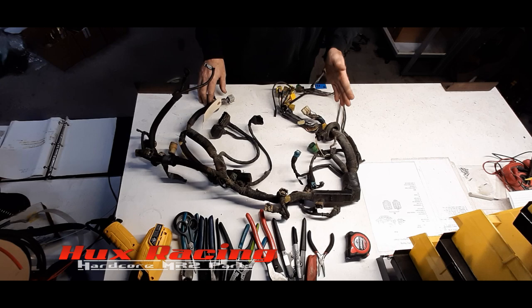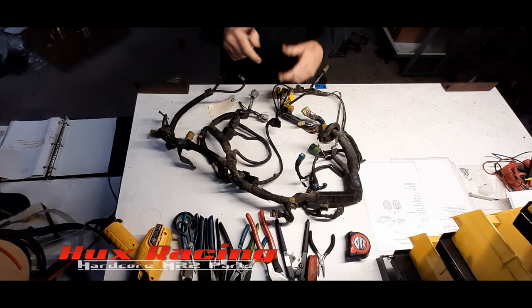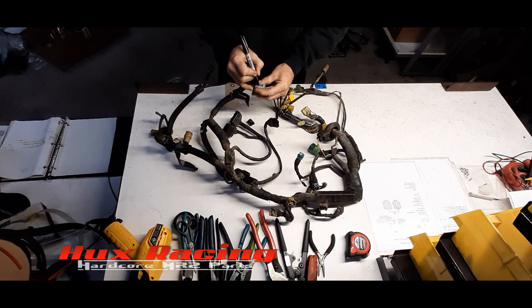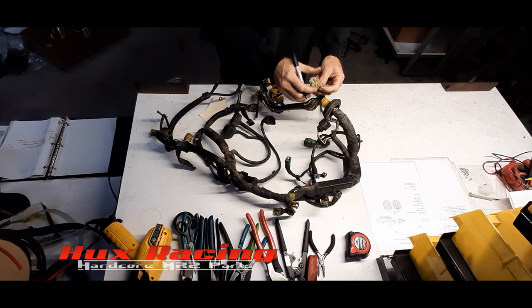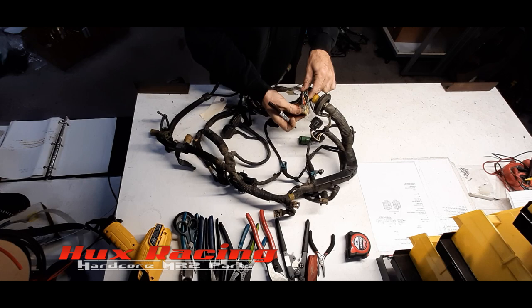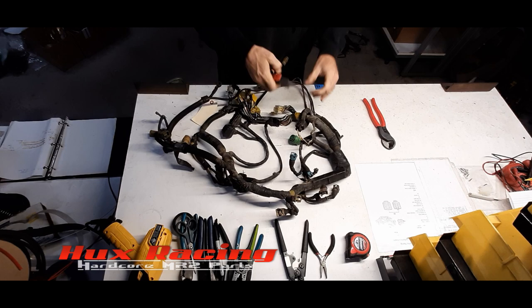So we want to get this connector out of here. We'll go ahead and label this. This is going to be our M2 connector that we're going to save. M2. And then this over here is our N1. N1. And this is pin 1 on the N1 connector. Let's just start chopping. Really, we're just trying to get a little bit of this cut back so we can get some length on this connector.